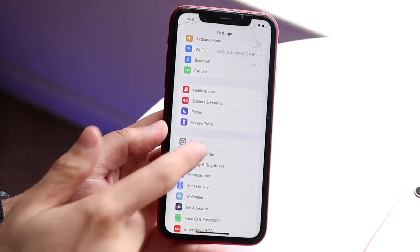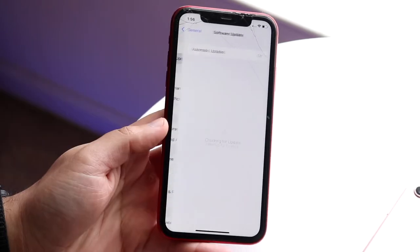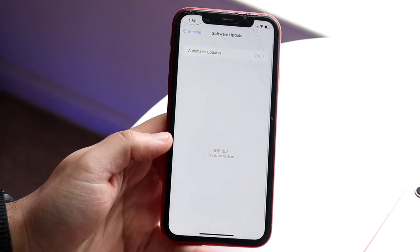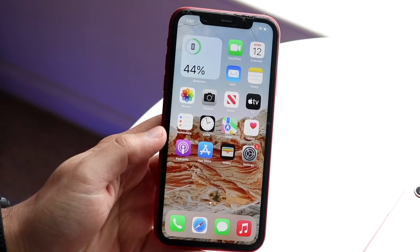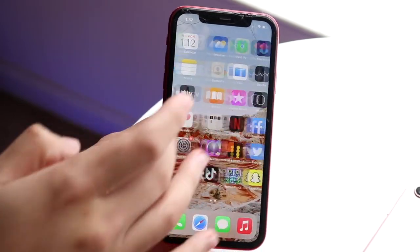If you go to General Settings and tap Software Update, for some reason I don't get the iOS 16 update on any of my iPhones, which is very strange. I don't know if it's still glitching for other people, but if you install 15.7 it seems you can't go up to iOS 16 yet — and overall it's just going to be a more fluid experience.